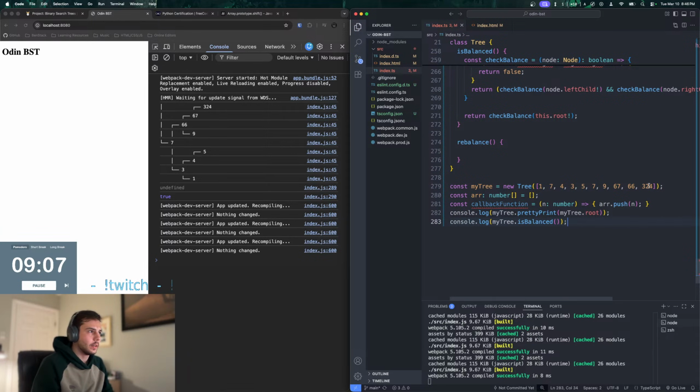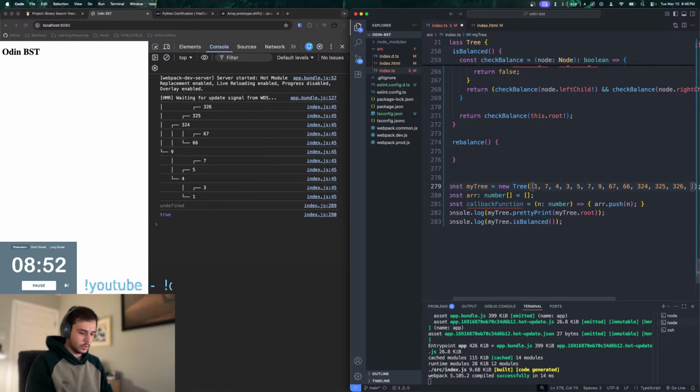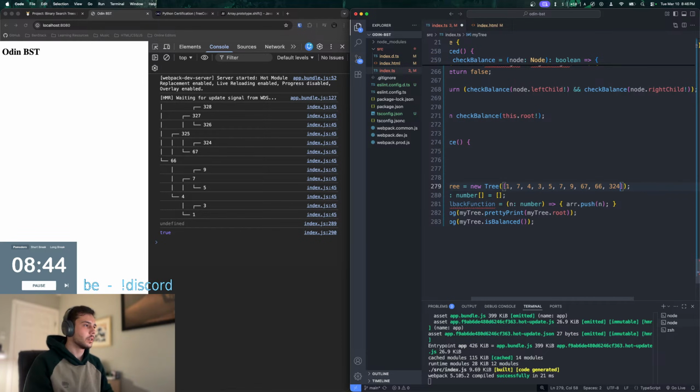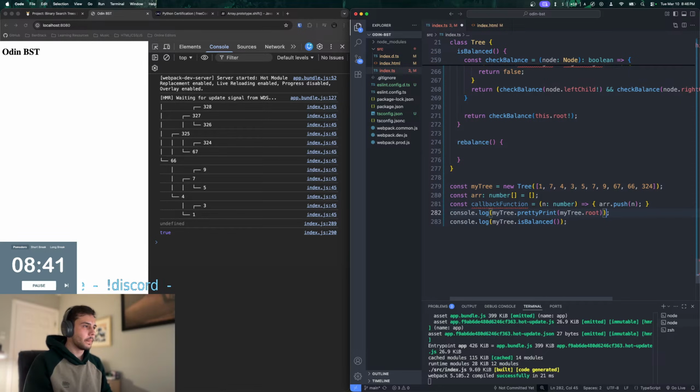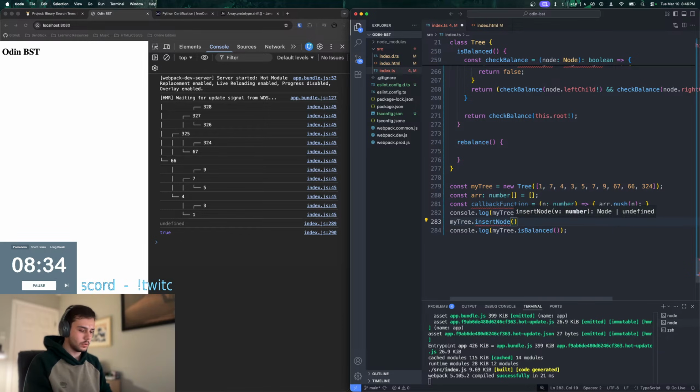And then if we add like 325 and 326 to this, this should not be balanced. Oh, see? Okay. Oh no, it still is because it's restructured. Okay. 327, 328. Ah, because it's constructed. Okay, you know what? We actually need to myTree dot insert node 25, 26.